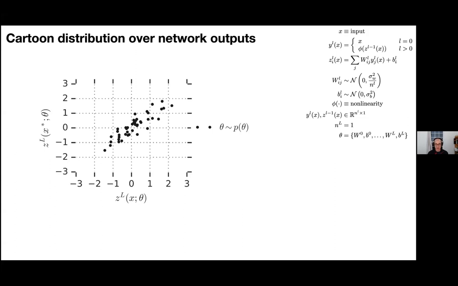The core result that we're going to get is that as the hidden layers of the neural network become infinitely wide, this distribution over functions converges to a Gaussian process. And so the distribution over neural network predictions for any set of data points becomes jointly Gaussian as the intermediate layers become infinitely wide, with a particular kernel or covariance matrix that it turns out that we can compute.